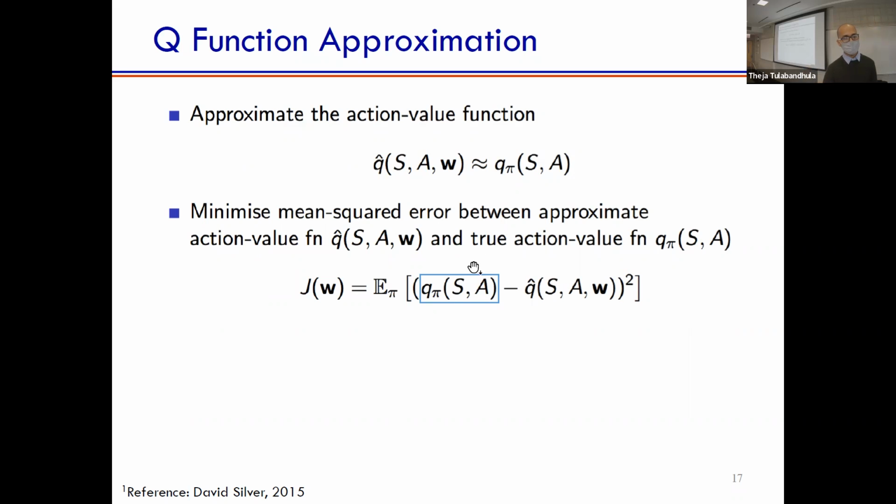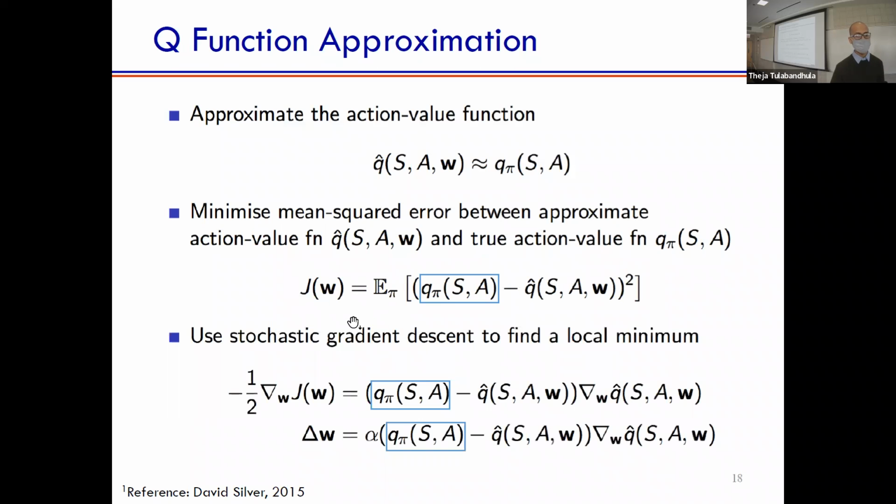If somebody tells you what the Q pi of S comma A is for a given policy, and you want to approximate this function with a parametric function with parameter W, then you can minimize a squared loss, with an expectation over all the possible states that can happen and all the possible actions that can result based on pi. Expectation with respect to pi just means according to that derived distribution. Remember the Markov reward process, so that's what this is. That's the loss function, and then you can just do gradient descent with respect to that.